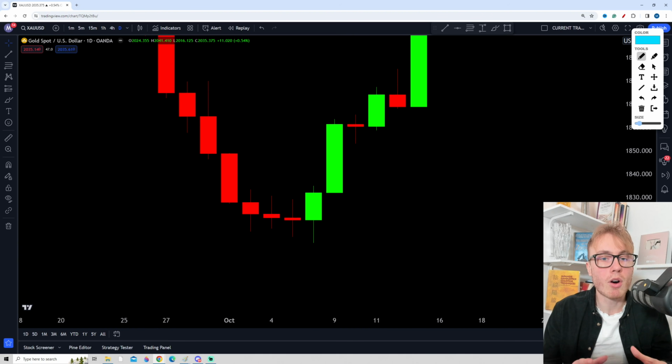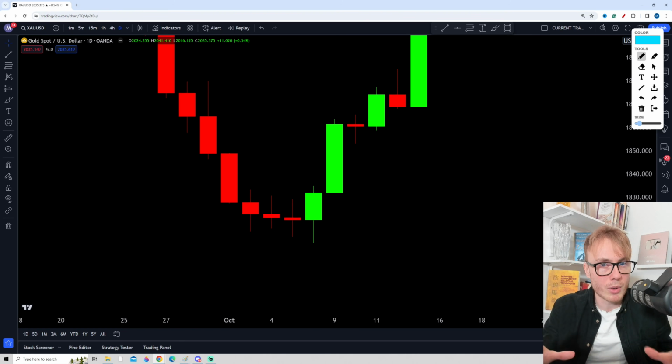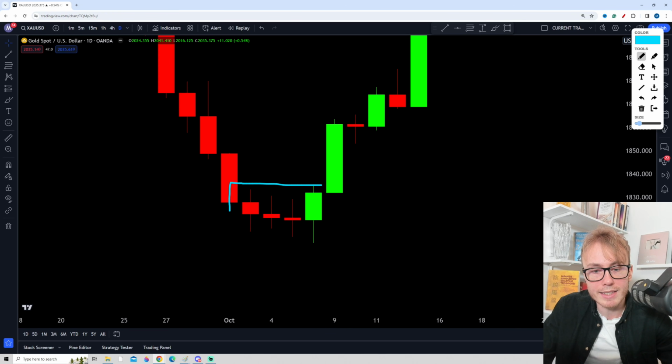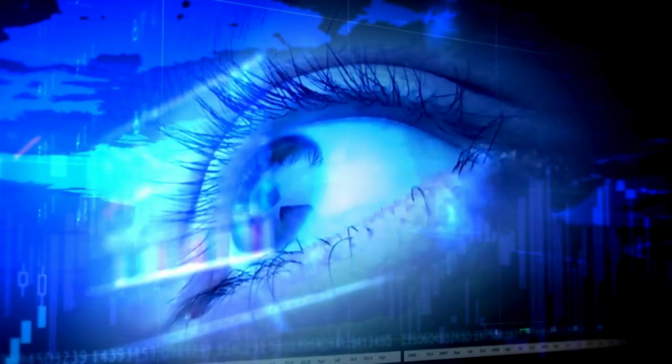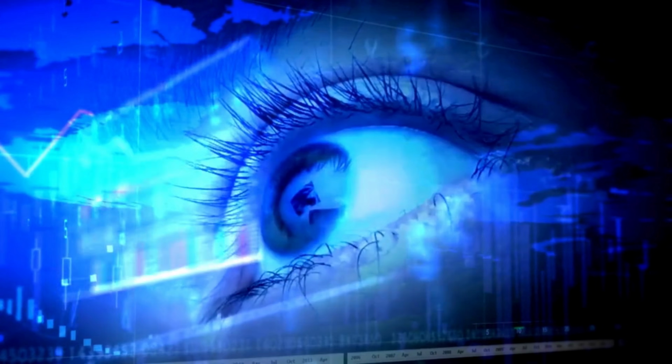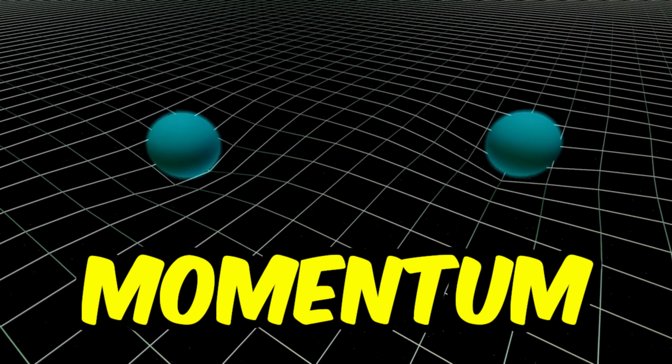However, they are far from equal. On step 2 and 3, you will learn about some very important differences between these 2 patterns. But already here on step 1, we can actually notice a key difference. And that is the benefit of having multiple candles. Because when we have multiple candles that combines to one, we can actually get more information about the price. So for example, one thing we can notice here is the momentum.